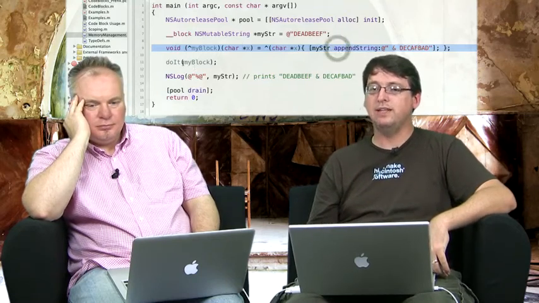So in this case, if I do this and then I pass it off to doit, my block, and then it executes that block, and then later on I come back and print out my string, it will actually print out dead beef and decaf bad together. And because it's an object, it's the same one, so that all works.